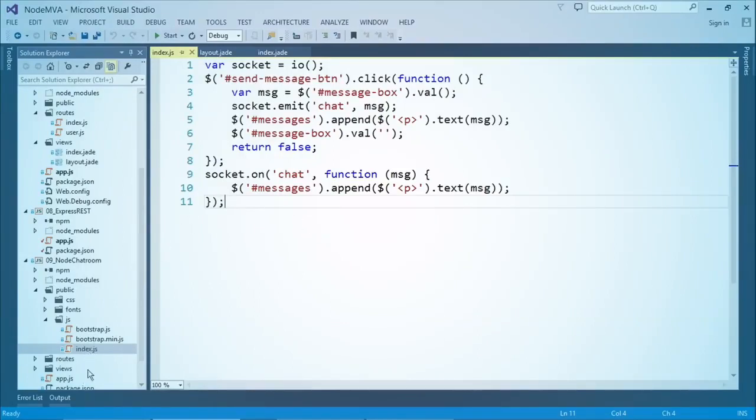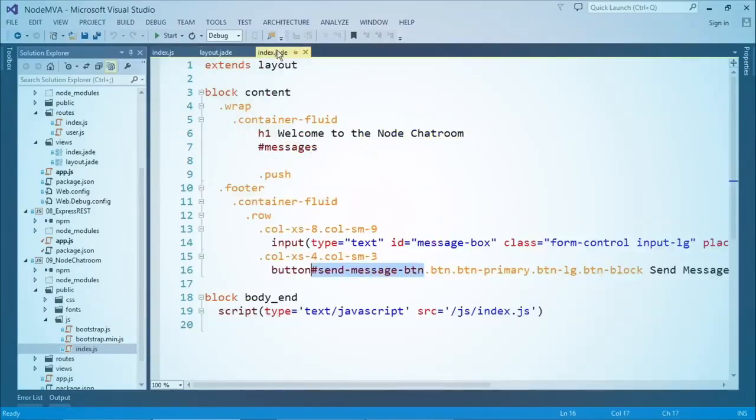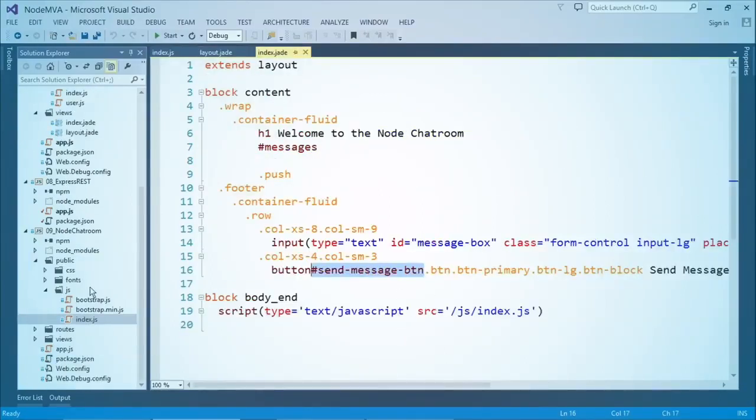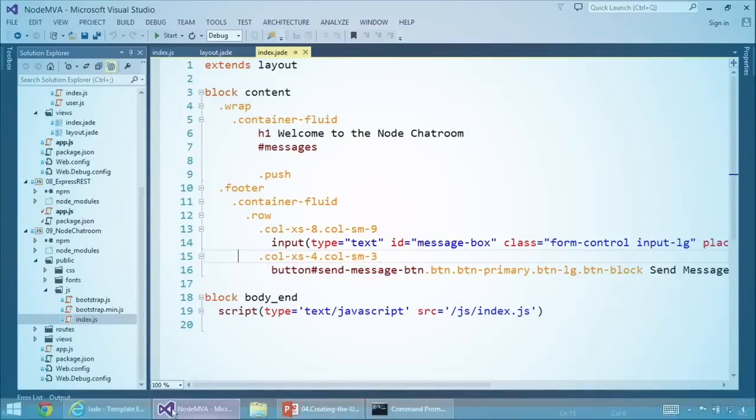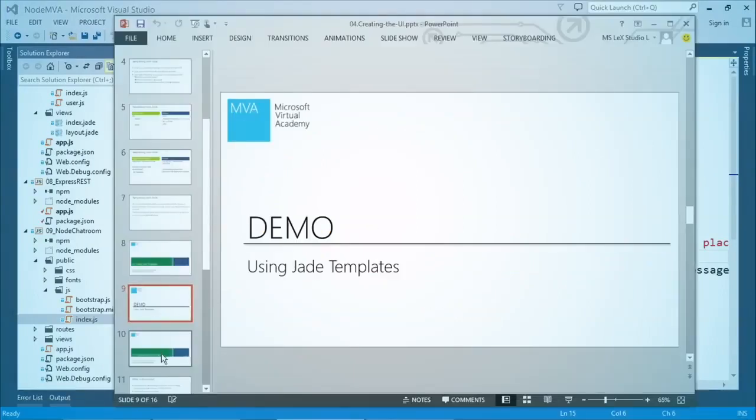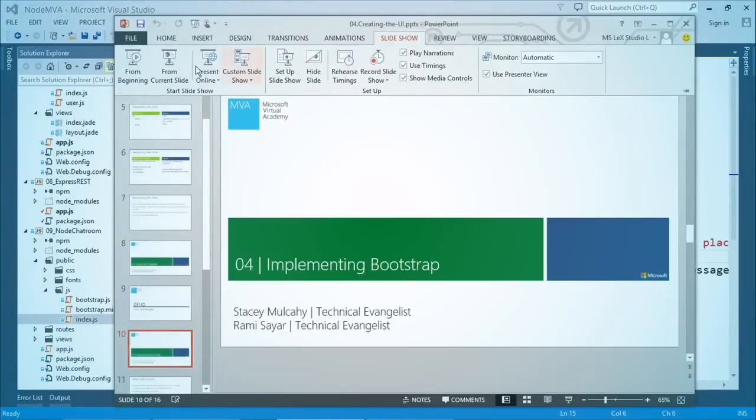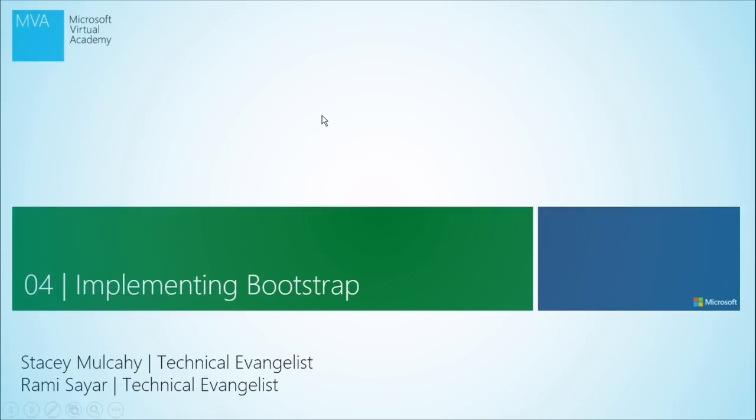So going back to the templating a little bit, we included Bootstrap here, and so what we're going to do is we're also going to talk a little bit about Bootstrap and why we're using it here. Do we need to use it? Do we not? So we're going to talk just a bit about Bootstrap and the beauty of Bootstrap, really. I think they did do a whole day on the beauty of Bootstrap. So we're going to talk about implementing Bootstrap.